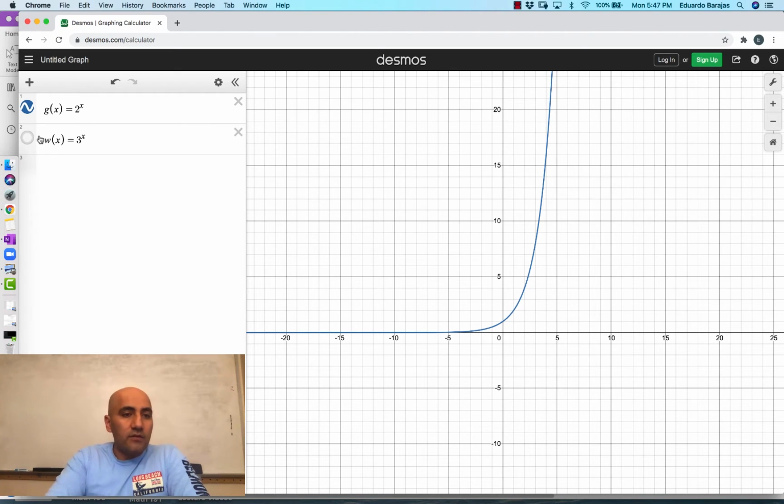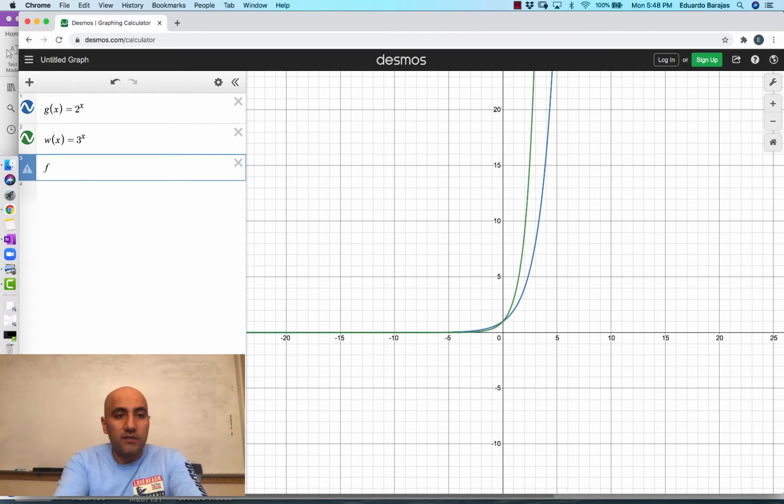Okay, and then here is the graph of 3 to the x power. It has the exact same shape. As x goes toward -infinity, the output will converge towards 0, gets infinitely close to the x-axis. It has a horizontal asymptote there. And as x goes out to +infinity, it shoots up toward infinity, and in fact, it'll grow there even faster, as we can see here. Okay, so in general, the family of exponential functions have this shape.